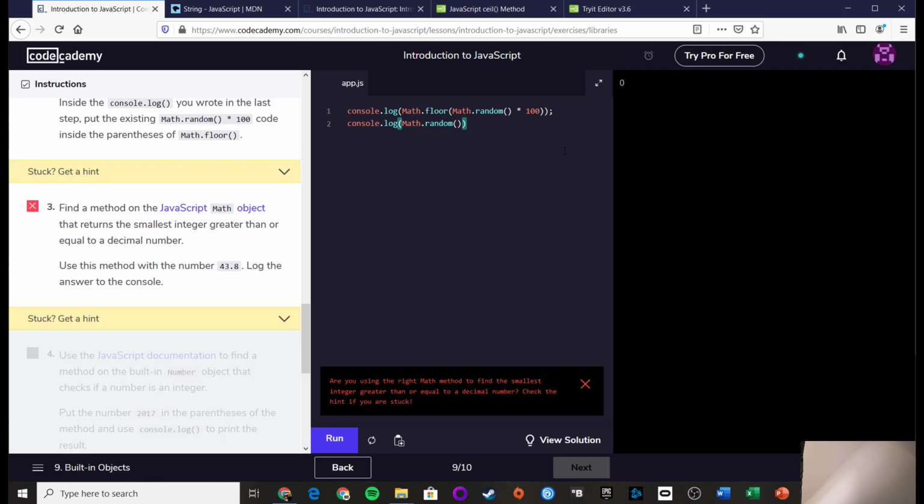Actually, we don't want to use math.random, we just want to use 43.8. So we want to get the answer 44. So we're going to use math. If we go to our documentation, we can find out some information, but there's a function called ceiling, or ceil, which tells it to round that one up.